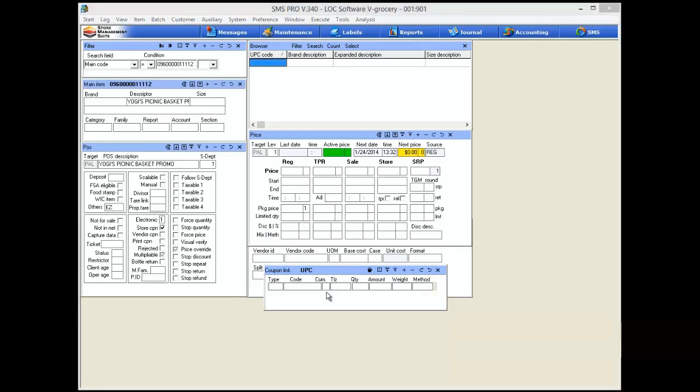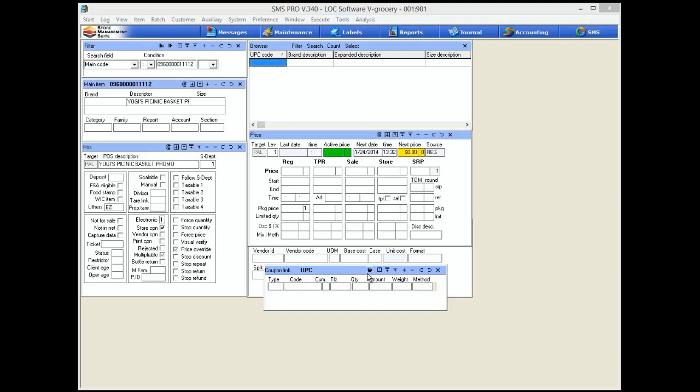Okay, here's where this week's promotion differs a little bit from last week's. If you remember back on the Pick 5 promo that we did, we went ahead and started adding criteria to the coupon link table during this step by just hitting this plus button. Well, now we're not going to add a criteria. What we want to do is associate existing items in the SMS tables to this coupon item that we created. So what we're going to do is we're going to pull in the hot dogs, the ketchup, the mustard, and the buns and associate them on this coupon link table to this coupon item that we created, and then build our promotion that way. To do it, it's pretty cool and it's relatively simple.